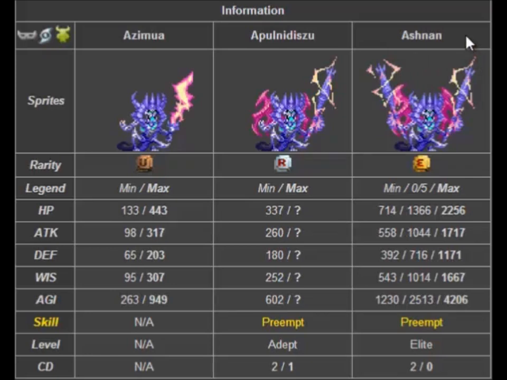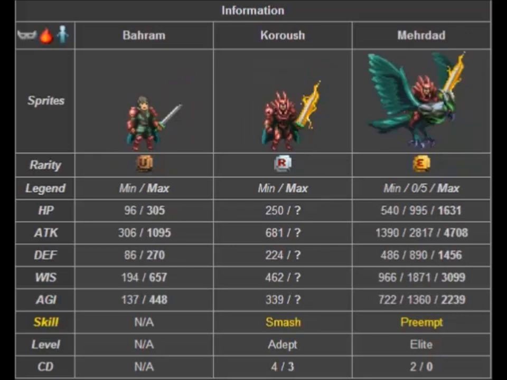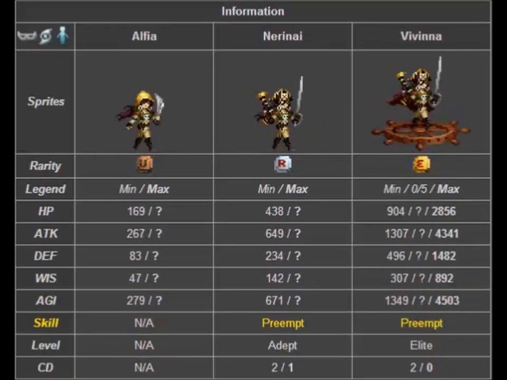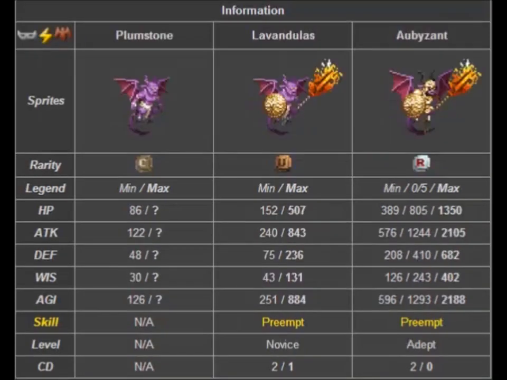Ashnon's the only one that's somewhat low attack, but the good thing is his price is nice. So Anise number 1, Ashnon number 2, Mardrad, whatever, number 3, Esmelion number 4, Marmace number 5, Viviana number 6, Zuberzant number 7, and then the 3 crappy epics at 8, 9, and 10. But that's it for the spells breakdown video, guys.